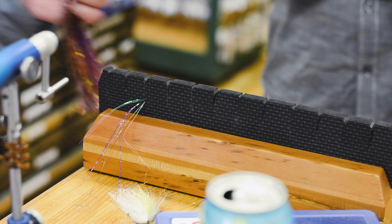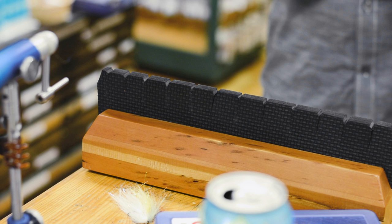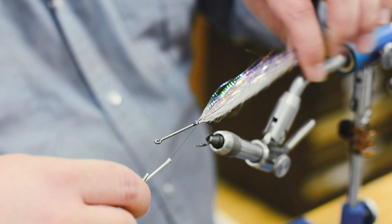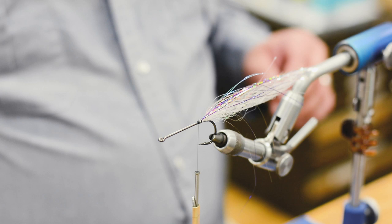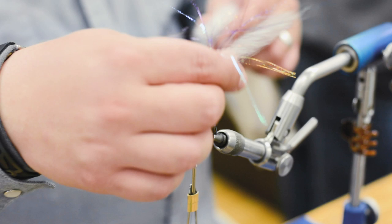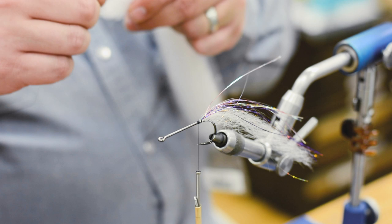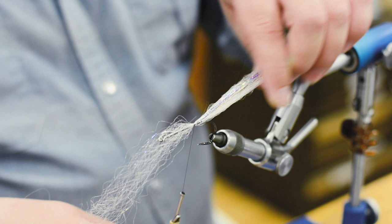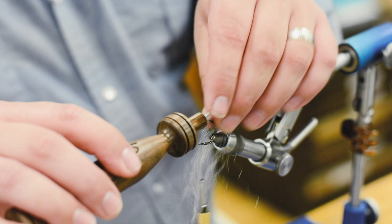So we've got all these kind of the same length. Just going to double them over our tying thread like that, set it right on top and wrap back over it. That's how easy that is. Then it's done. Are you tapering your tips on those? I am — I'm going to tie another section of this and then just taper it all at once. They're already kind of tapered because I didn't really mess with evening everything out. I'll take one more strand of this and go over again.